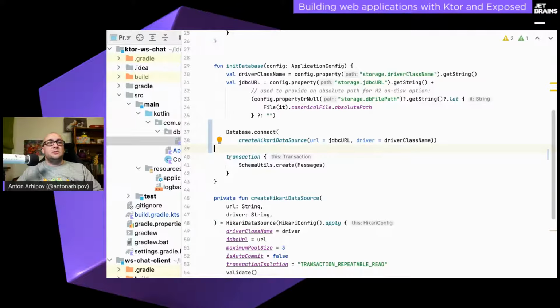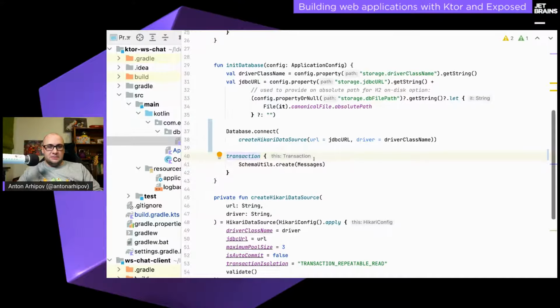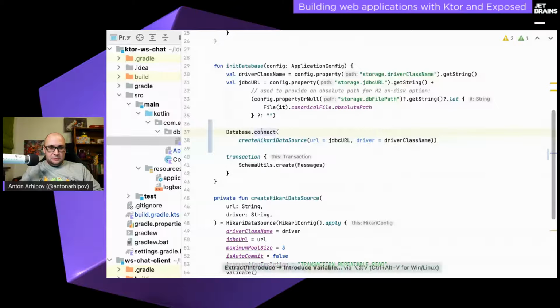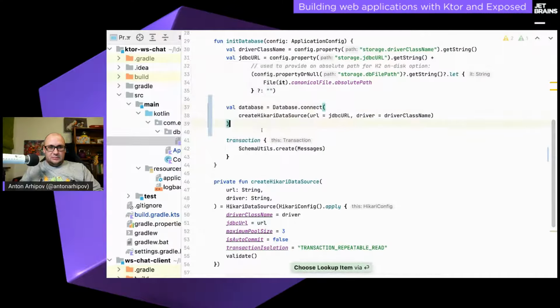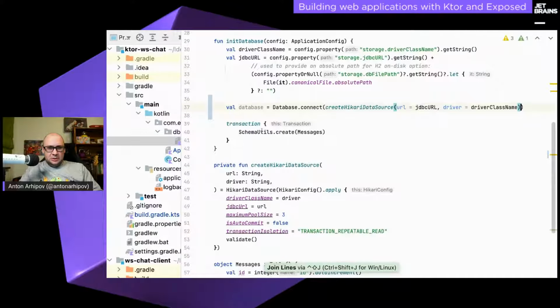And then I can run any statements and use this transaction block to define the transactional scope, or if I want to connect to multiple databases, for instance, like this, DB1.